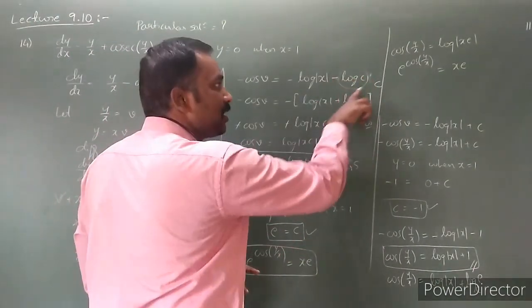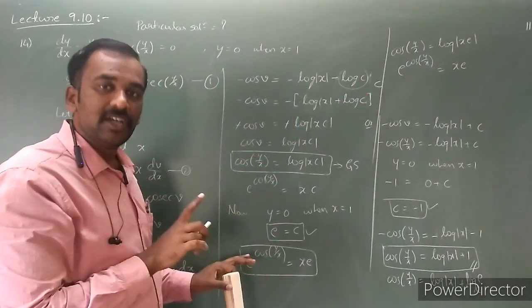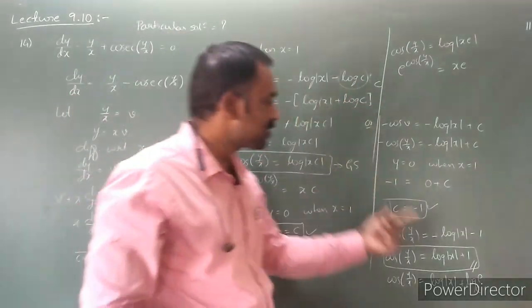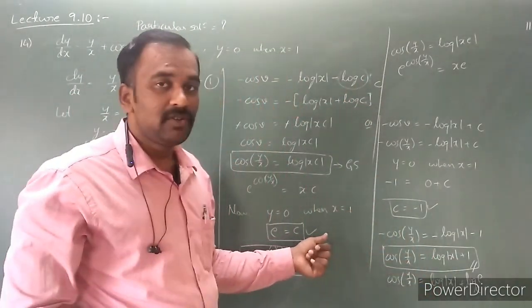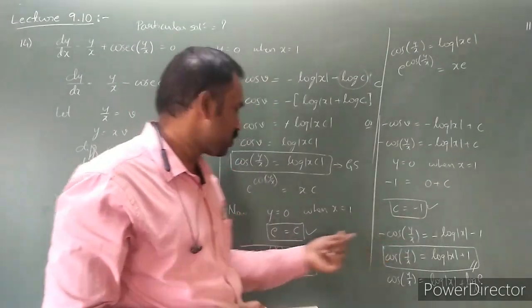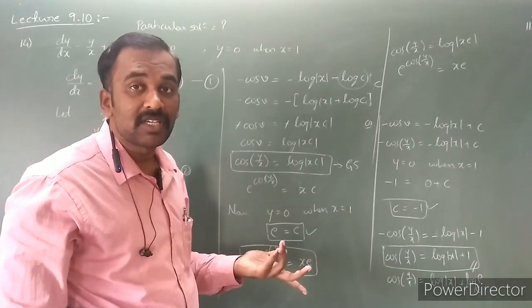Taking the integration constant as depending on the point: here log is there, so I just wrote a log. If you don't need that, write the c. Once again, we will get the same answer. I think you got that. You might have observed that here c value is minus 1, but here c value is e. So different values are there, how do they become equal?